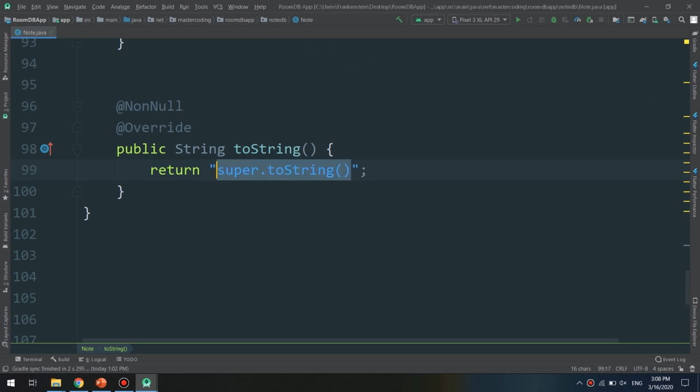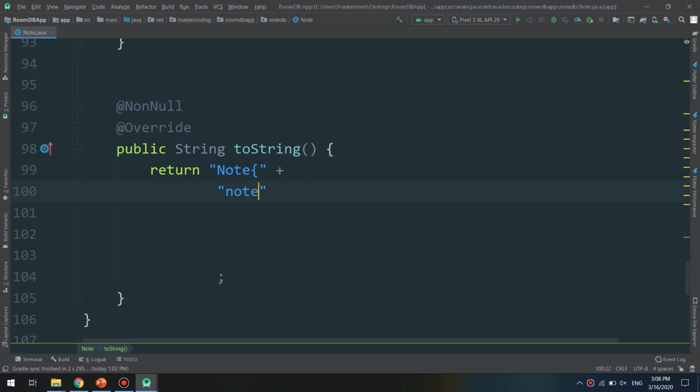To specify it, we are going to create Node plus node underscore ID equal plus node underscore ID, plus we are specifying some codes, content equal, plus content, and plus.